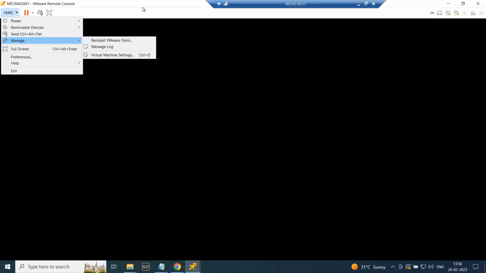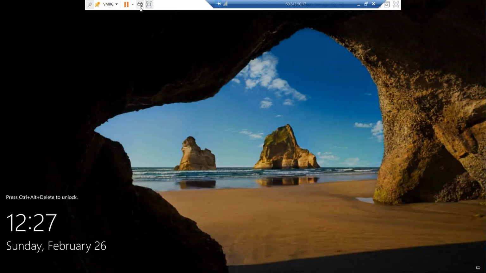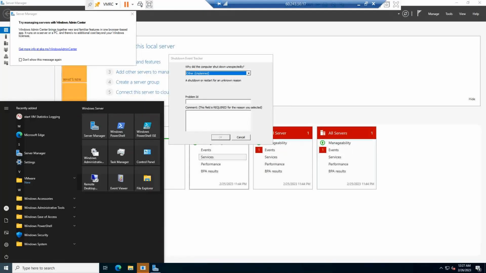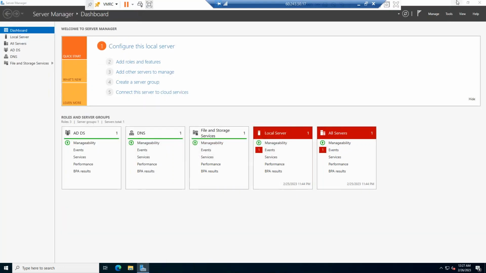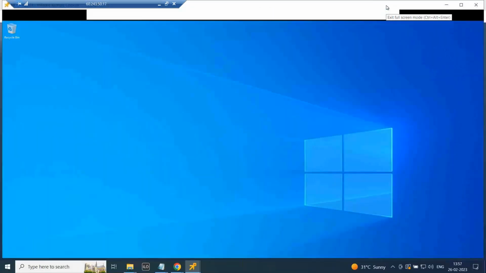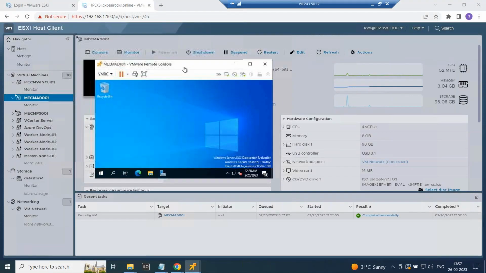The last but not the least option is to have the full screen view. You can just start working in full screen, and also you get the Control Alt Delete option here where you can directly enter it, and you can work as if you are on the same machine. It is very seamless and gives you a very good experience, and it is super fast as well. You get a lot of icons where you can directly manage some of these devices, and you can go back to a minimized screen as you want.